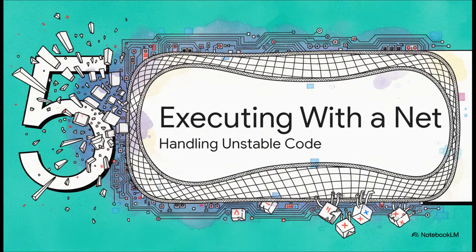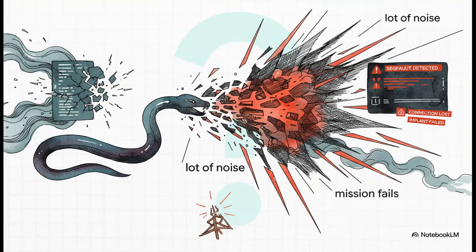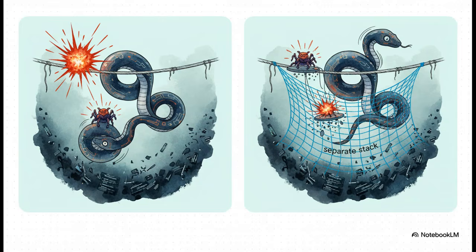So, the C code is loaded, it's patched, the memory is ready to go, it's time to run. But this introduces another big problem. Running raw, low-level C code can be a little unstable. What happens if there's a bug and it crashes? This is a critical question. Because if that C code you just so carefully loaded has a bug, a segmentation fault or something, it's not just going to stop itself. Nope. It's going to take the entire Python beacon process down with it. Suddenly your mission is over, the connection is dropped, and you've just made a ton of noise for defenders to come and investigate. And the solution they came up with is just so elegant.